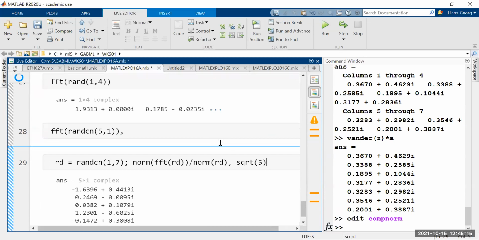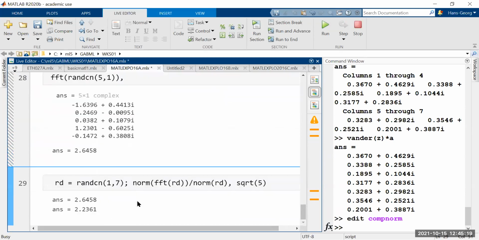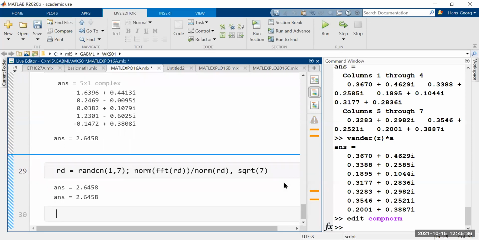If I rerun it, you will see that this number, yeah, of course, the length of the vector is 7, and that should be the right number now. So now everything is fine.